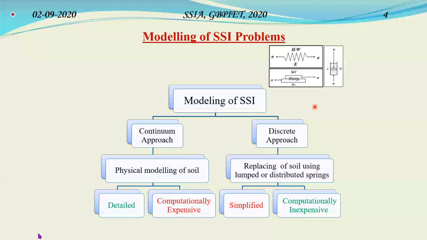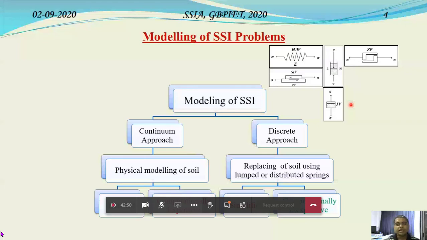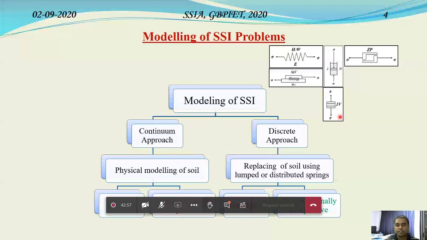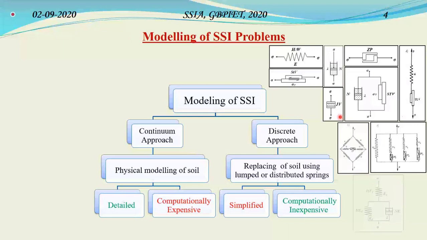It can be modeled through a unidirectional bond, which tries to manifest the different responses in compression and tension as we have for soil. It may be modeled through a Zener element, which can represent the interlocking characteristics of various elements when embedded in the soil. These are some of the basic discrete elements, and then we club them together to form complex structures in order to represent the various complex behavior of the soil.